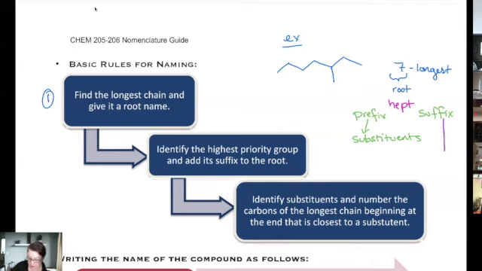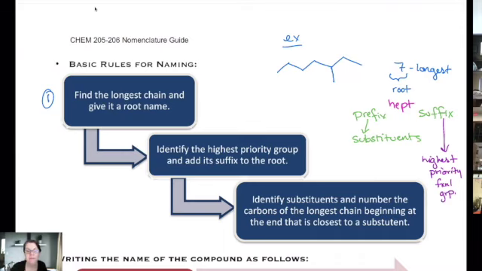Let me write that down. Highest priority functional group. Sorry, that is my abbreviation for functional. Okay. So that means that we're going to need to know a few things. We need to know what our functional groups are. I would definitely know those for Wednesday. Hint, nudge. Okay. And we're also going to need to have some type of a priority list.